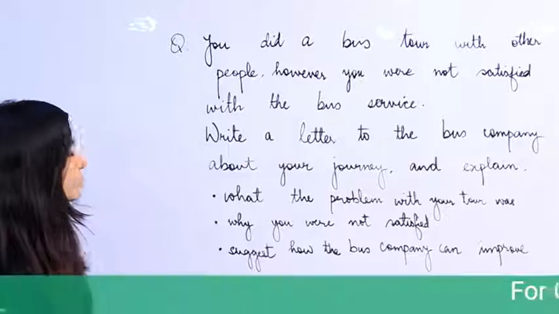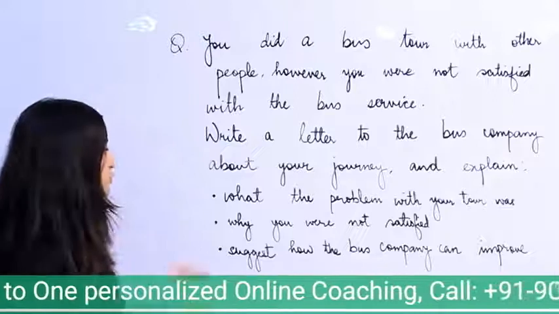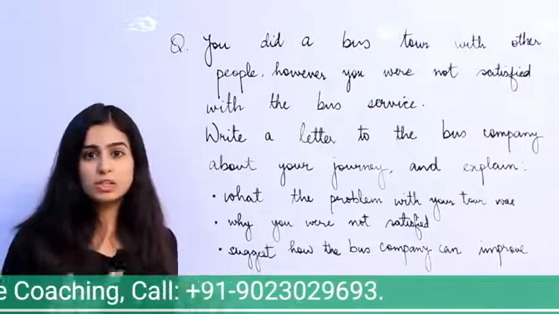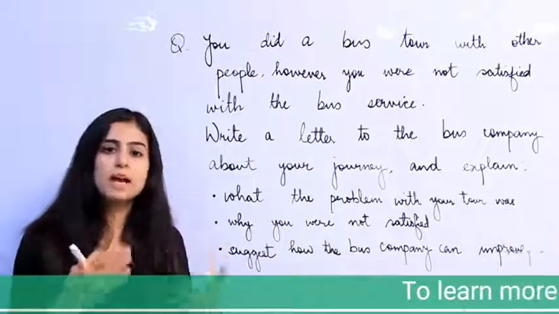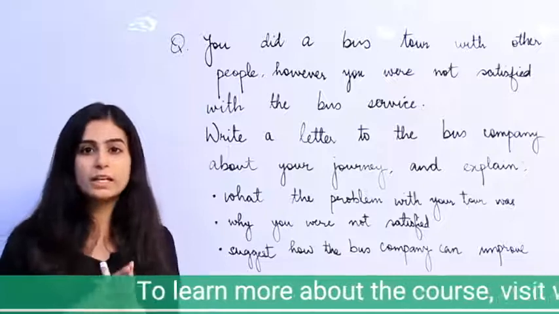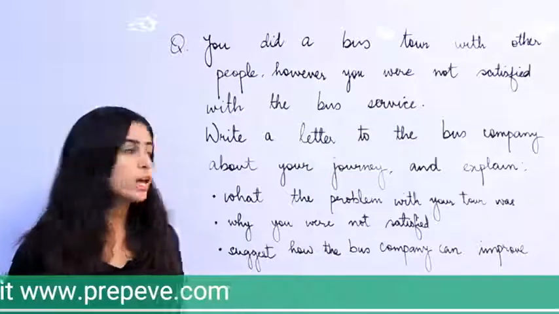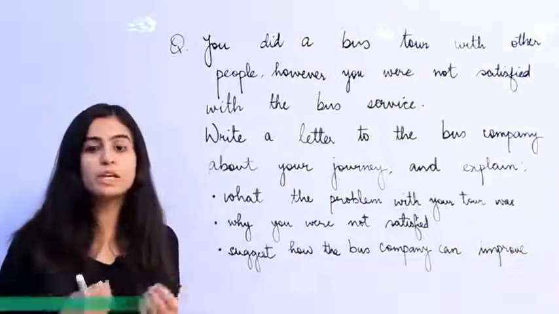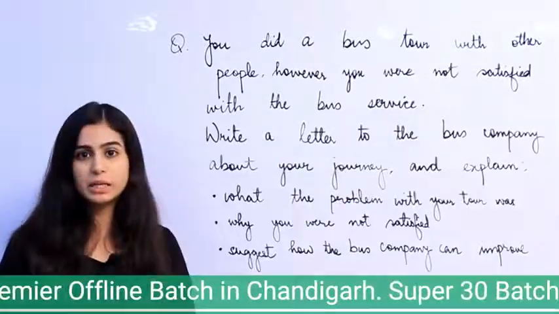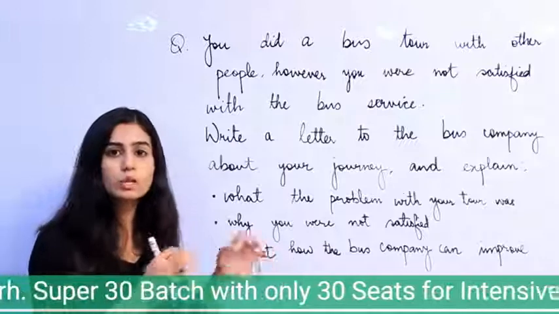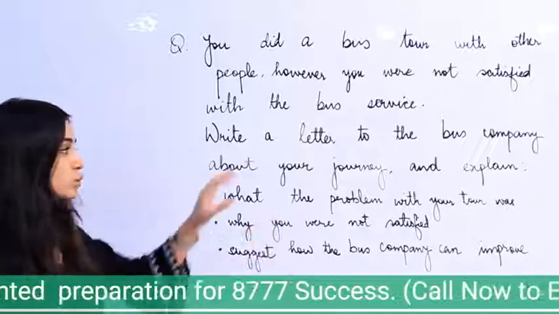And once we do that, we achieve our task achievement, because these 3 bullet points are our tasks and we have to achieve these tasks by answering them properly and elaboratively, and once we do that we achieve our task. Apart from that, we also have to maintain accurate formal tone, since it's a letter which is written to the bus company. The bus company is not your friend, you don't even know who the owner of the bus company or CEO or the manager of the bus company is. So you are writing the letter to complain and you have no idea who you are writing to. It's just a company, so you don't know the person.